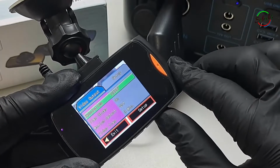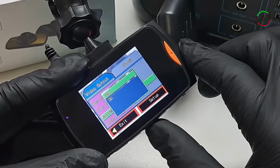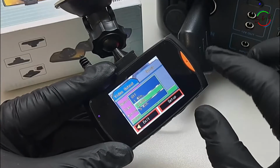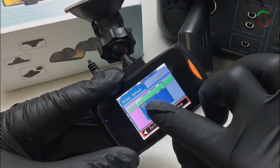Then we have timestamp. This is where you choose to have the time shown on the video or not. Motion detection, which you can either activate or deactivate. Video time, you can choose to loop every 1 minute, 3 minutes, or 5 minutes. And lastly, voice record, where you can either choose to record voice or not.